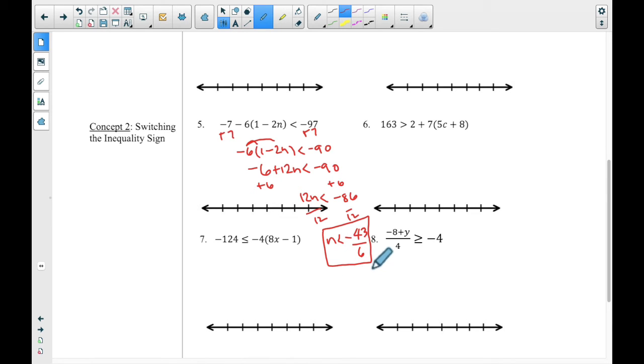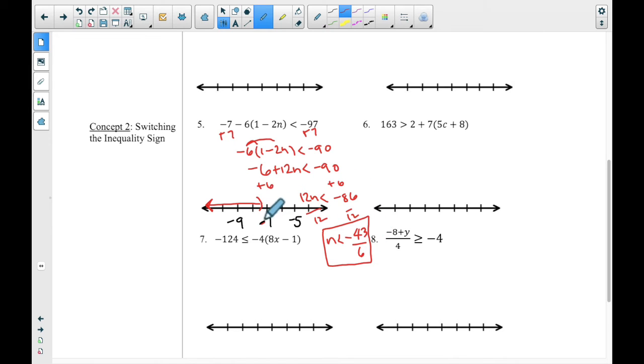Okay, so if I put that on the number line, how am I going to do that? Well, if I put that in my calculator and think about it as a decimal, it is 7.1666 repeating. I know that because I took out my calculator. So I'm going to go ahead and make a number line here, with a negative 7 in the middle. Okay, I didn't really like this problem for the notes. I wish it would have come out as an integer, but it didn't.